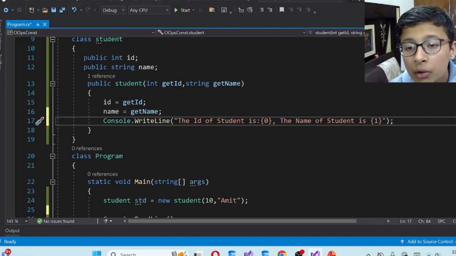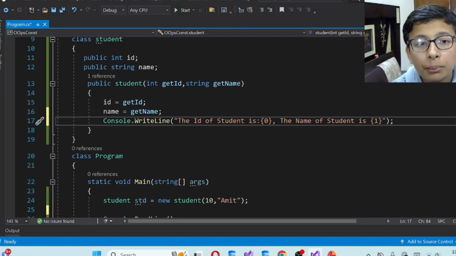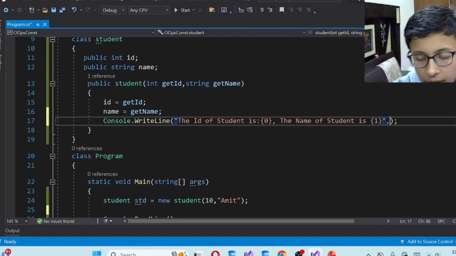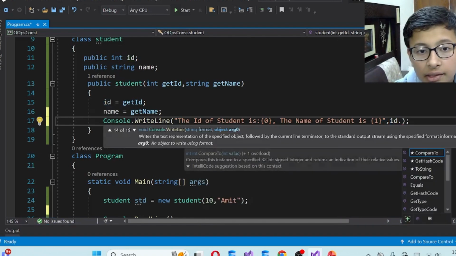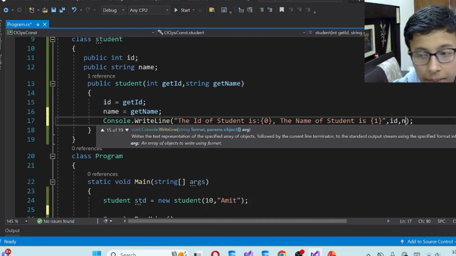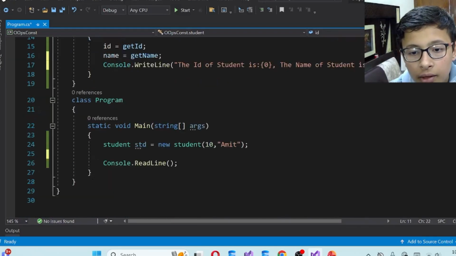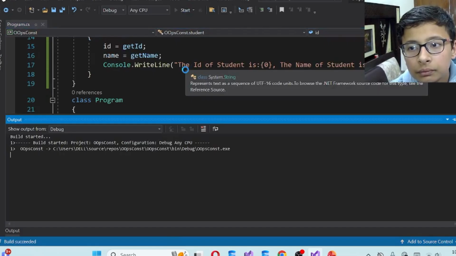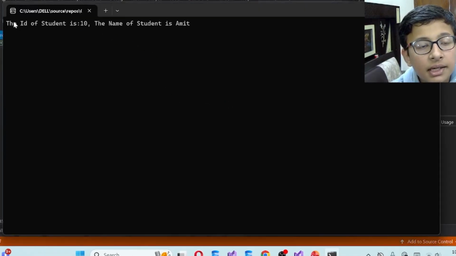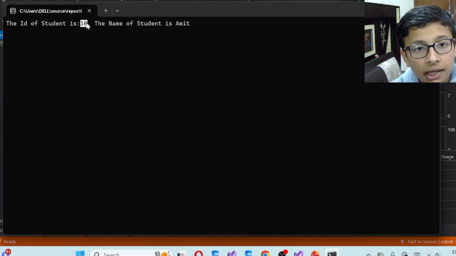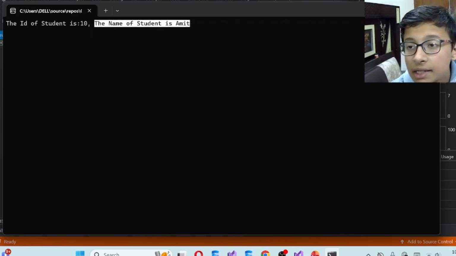I told you about this bracket operator in a previous lecture of C Sharp. If you haven't watched those lectures, you can go and watch. And now the first was ID and the second was name. If you execute this, you can see the ID of student is 10 and the name of student is Amit.